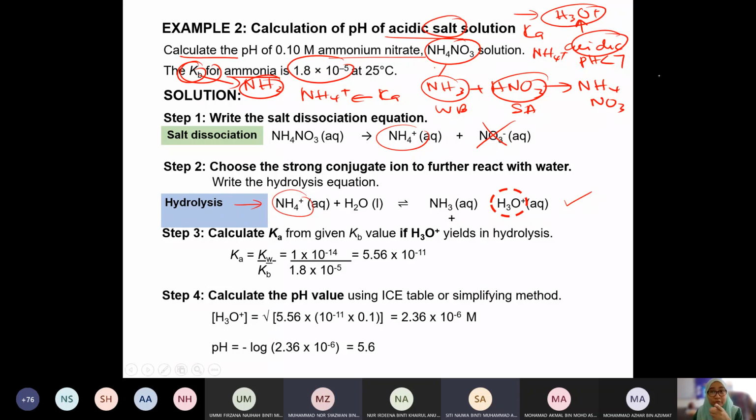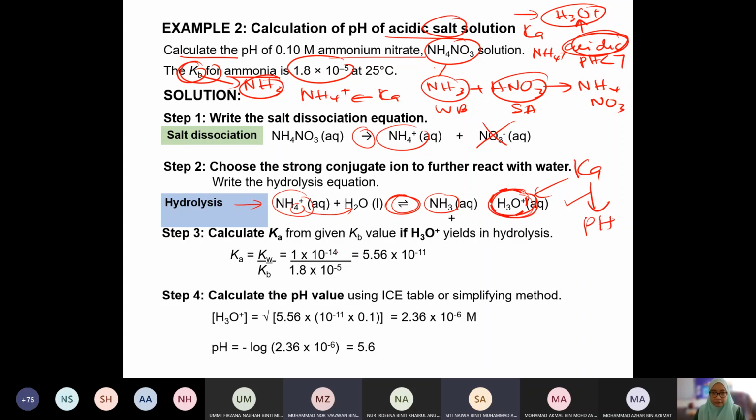Just now we predicted that it should be acidic, right? So you should prepare the H3O+ first. And then with H3O+, it means one of the hydrogens will be given to H2O. So this one will become NH3, having lost its proton. And don't forget this one, guys. It should be reversible. This one should not be reversible. So that means you need Ka, and then you can directly calculate the pH because you have H3O+.